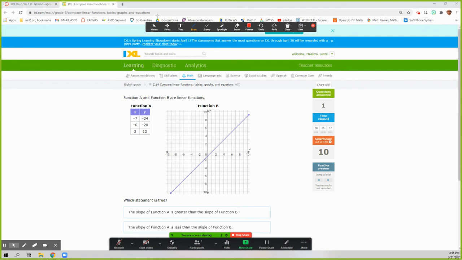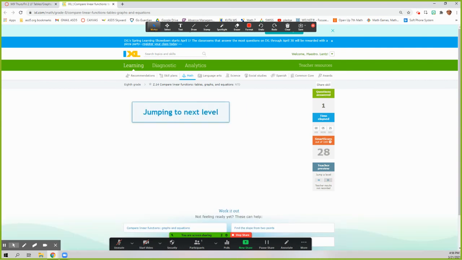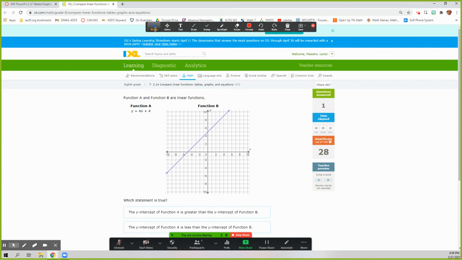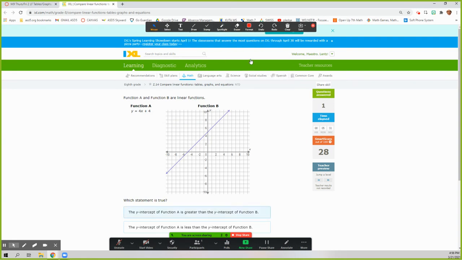Now I'm going to jump ahead because the next questions, they start to word differently. This one's the same. And this one's different. Okay. The reason it's different, and I can see it's different, is this one's asking you about the y-intercept. So we're not looking at the slope now, we're looking at the y-intercept. And the first one it gives me, of course, is the easier one because here's my y-intercept, guys. That's plus b. So that means it would cross right here. And this one is obviously right here. It's where it crosses, right?